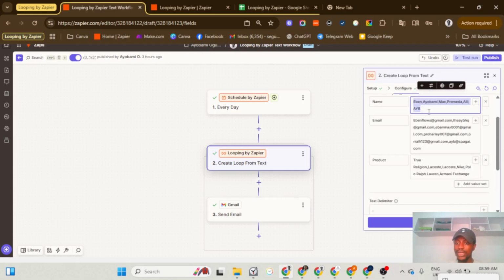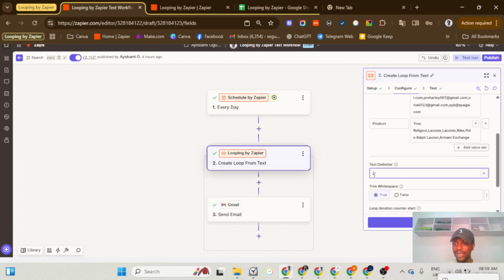So I might not need to split any text now because every one of the names here has just a first name, so there's no need to split. And you can see that the delimiter here is a comma. The delimiter is more of a way you can separate these values. That's why they are called comma separated values, because you can separate them using a comma. Imagine without an organized form, you just see them in a comma separated value form, right? They are just separated by commas. That's why we can separate them using a comma delimiter, right?